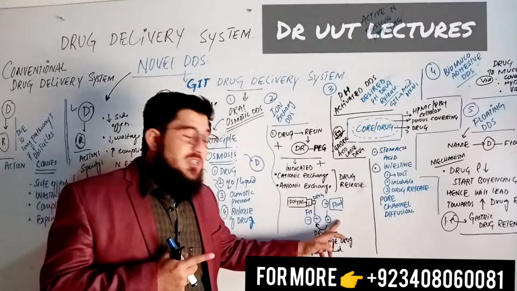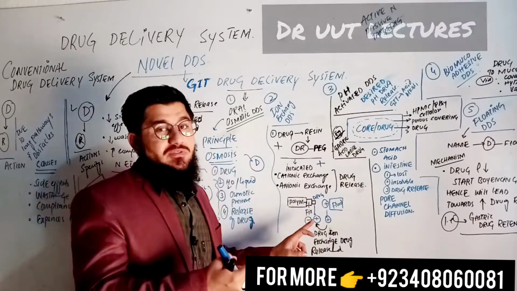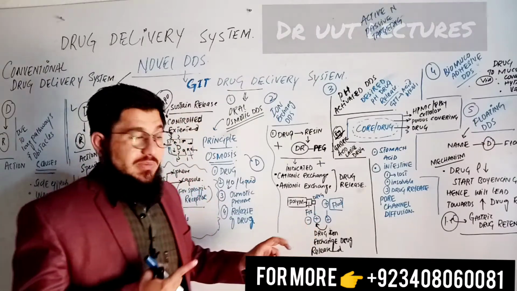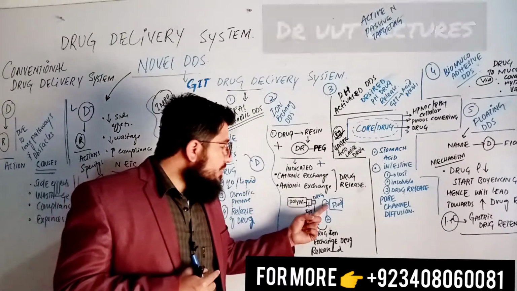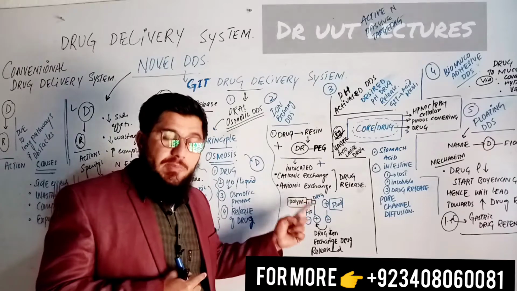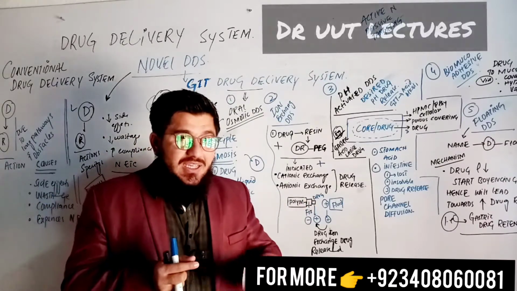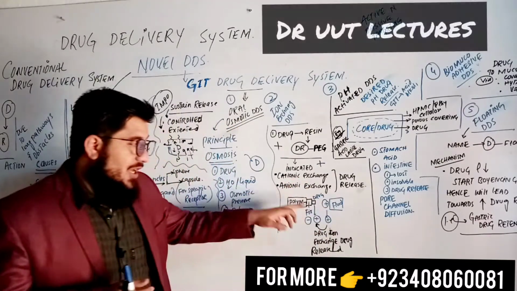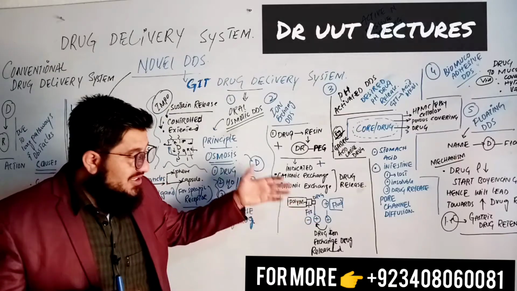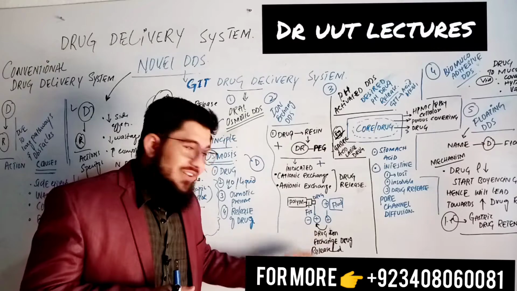Now that fluid must be positive. If our drug is positive, the fluid must be positive. This is the very point to be remembered. With the passage of time, the positive ions of the fluid will exchange with the positive ions of the drug, and like this the drug will start releasing its content into the body. So this is how, by means of an exchange, the drug is released.